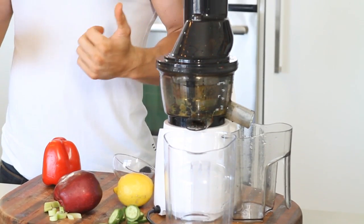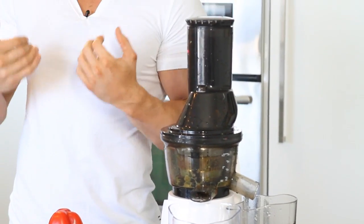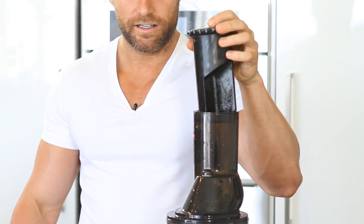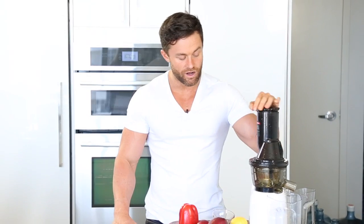It's a beautiful juicer, sits right on the countertop, it's easy to use. It has a forward function and a reverse function in case anything gets stuck in there, like a typical slow juicer, but it also has this big wide mouth chute. It comes with a couple of different augers that sit in the middle and you can make ice cream, sorbet, and different things like that with this slow juicer as well.